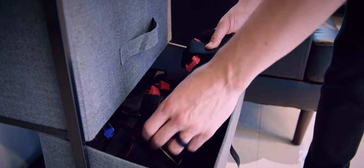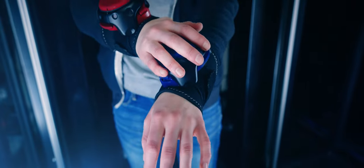People often ask how you know where you are in VR when using our system. When a user signs up and comes for their first session, they get a pair of arm garments that they put on their wrists. That's what they put the arm shields on to do the workout, and it allows the system to know exactly where you are in VR.